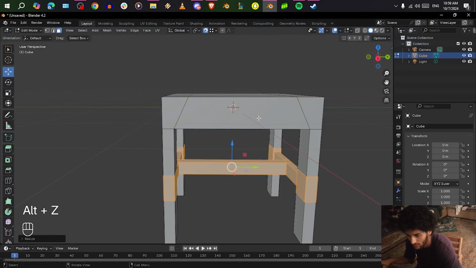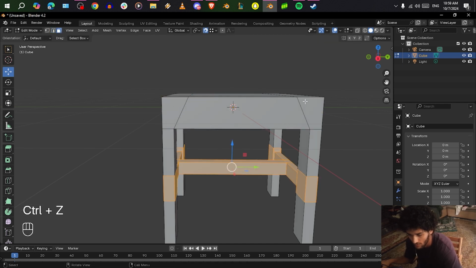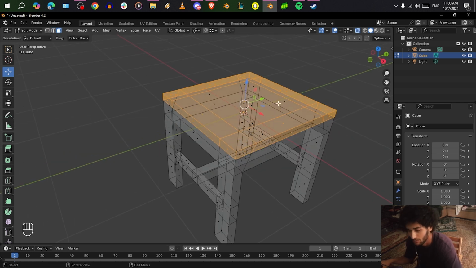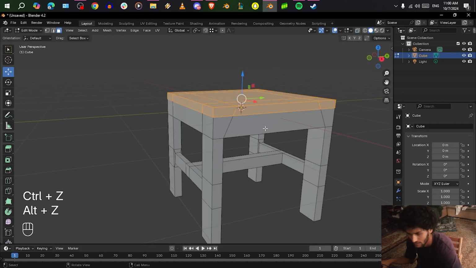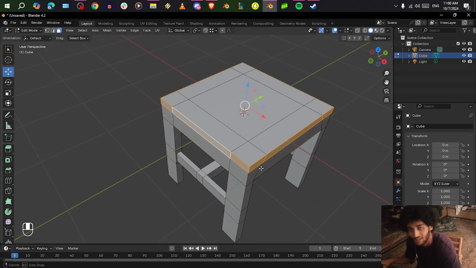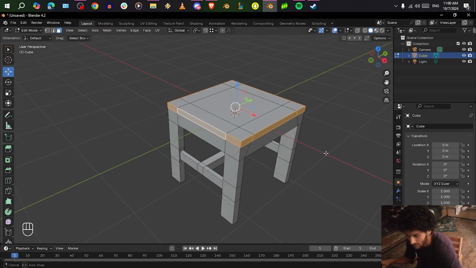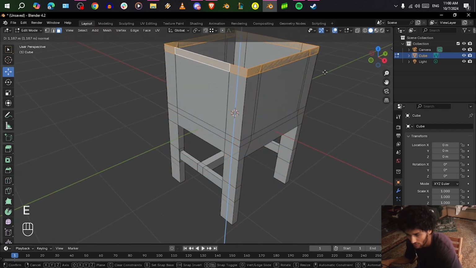How can we do it? First, we're gonna make a loop cut here. First, undo this and don't forget to disable the snap method. Then, okay, select this part. Now we need to extrude it out a little bit. How can we? Just hitting E? No, man, that's dumb. First of all, we need to select just the edge that we want to extrude out. Okay, first deselect the upper face because we don't want it to go up. Then if we hit E, it will just go like this.